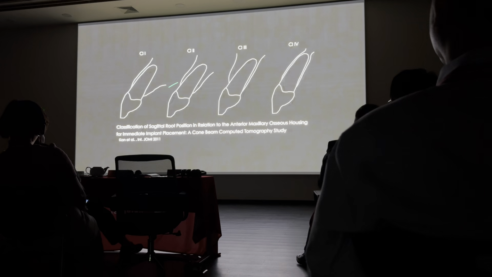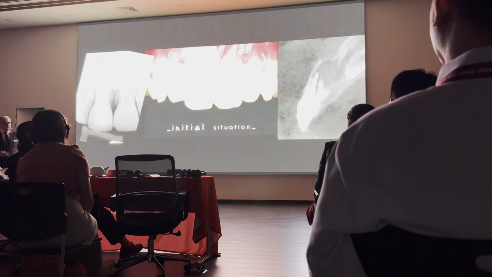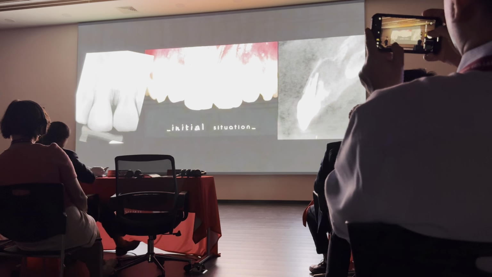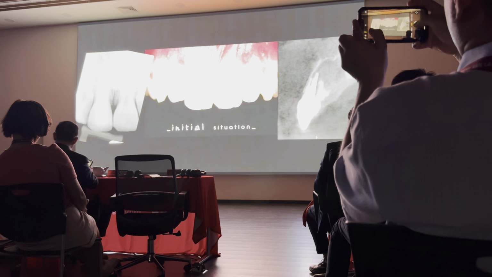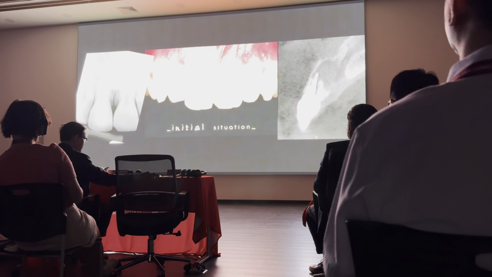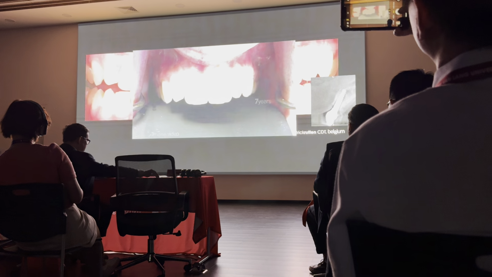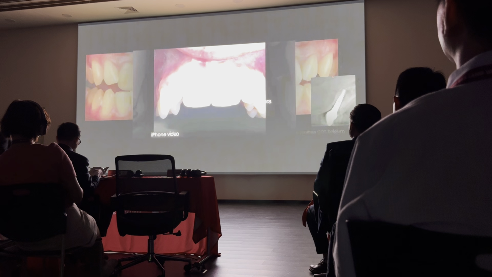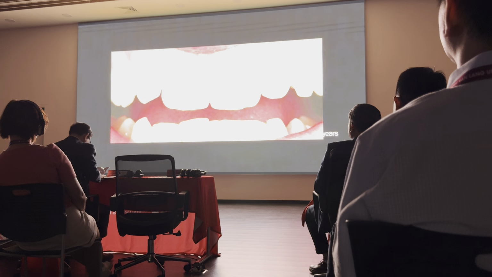Okay? So we need to know which situation is possible, which one is not, and the classification from Joseph Kan really helps to have an idea. Of course, this is a delayed approach, to have the structure tooth. I will show you that case tomorrow. Basically, it looks like this when I placed it, and this is 7 years down the road, how it looks. Just with soft tissue. So you can see 7 years down the road.